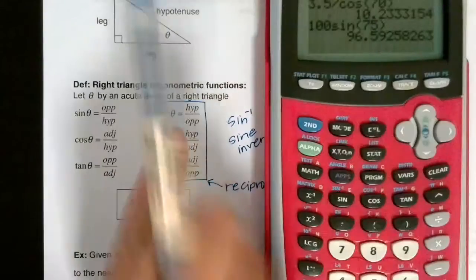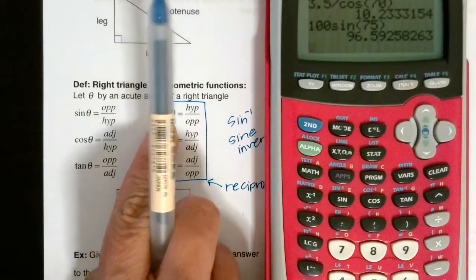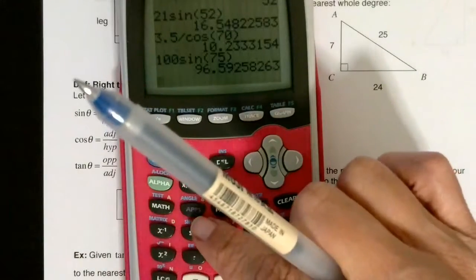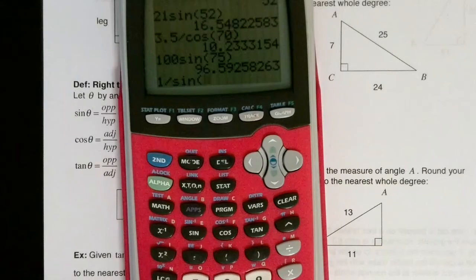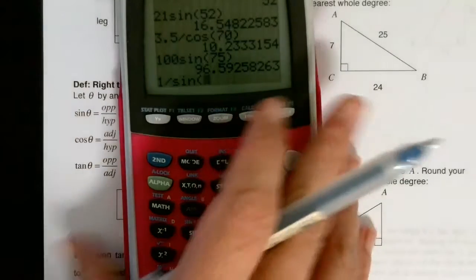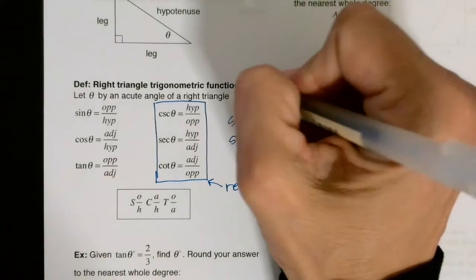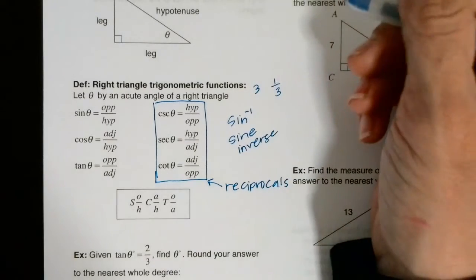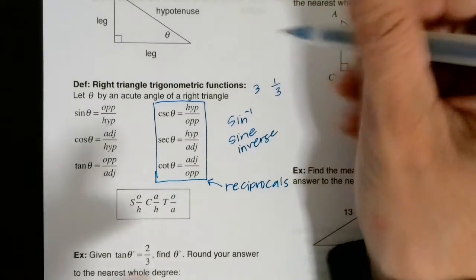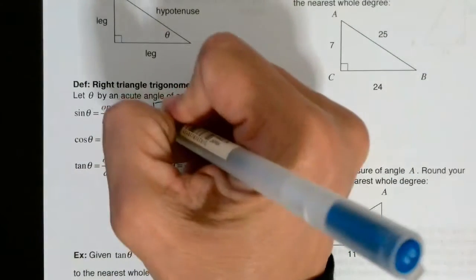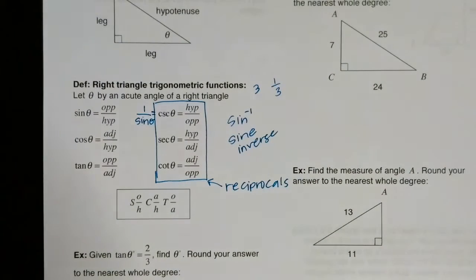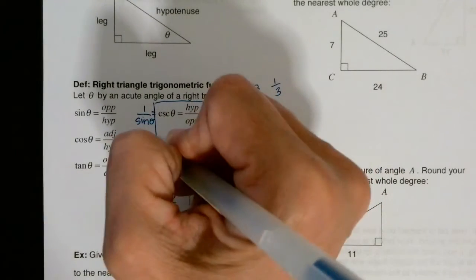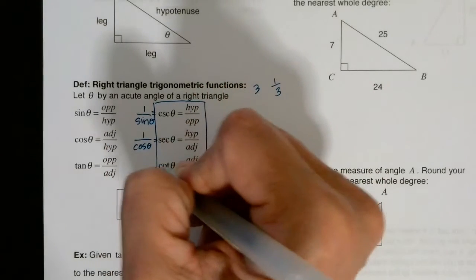If you want to do cosecant on your calculator, you do not use sine inverse. You use 1 divided by the sine. The reason you use 1 divided by the sine is because that's the other definition of a reciprocal. If I asked you for the reciprocal of 3, that's 1 over 3. Do you see how you put the 1 in the numerator and then the number in the denominator? So if you want the reciprocal of sine, it's also 1 over sine of theta. Now I don't know if you have to put it in your calculator, but the more you know, the better, in my opinion.